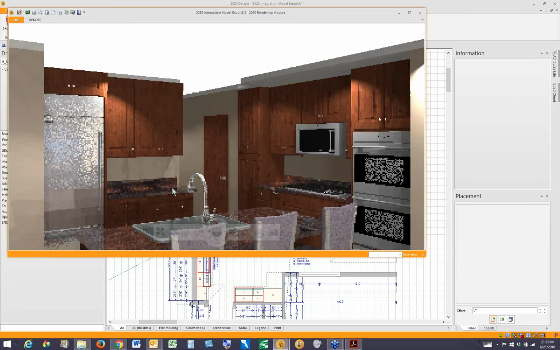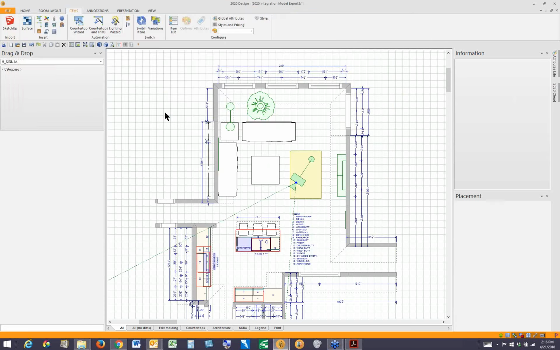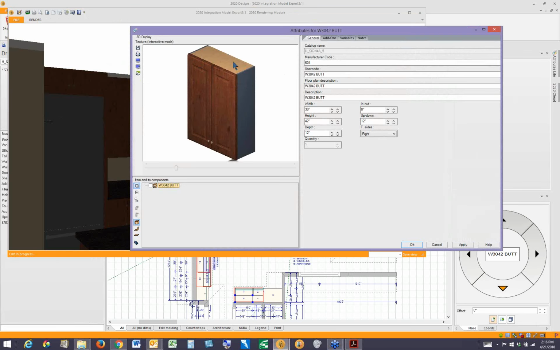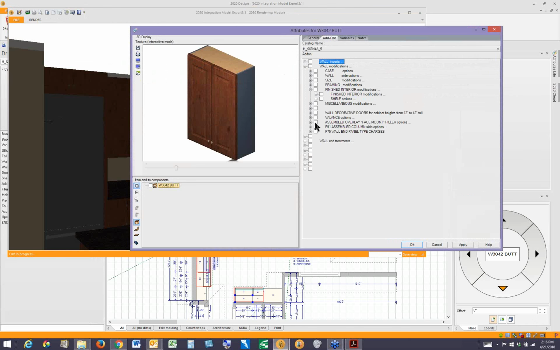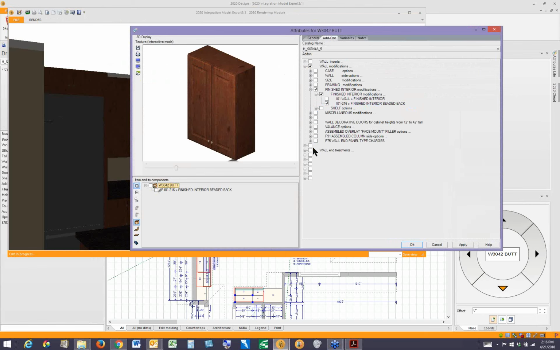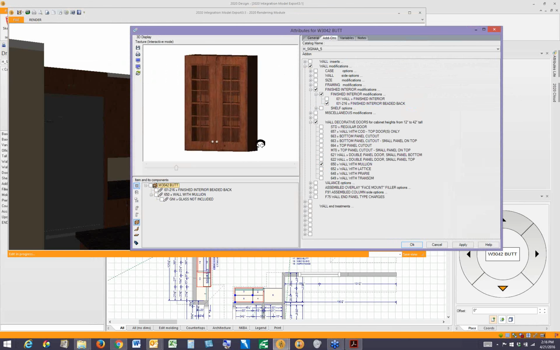So let's say I wanted to do a modification of an item. I could actually do it right from the picture. If I double click on that cabinet right there, it actually opens the edit window so I could add modifications. Okay, so you can see I added the finished interior option with a beaded back.